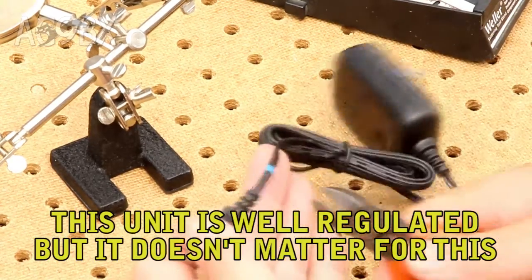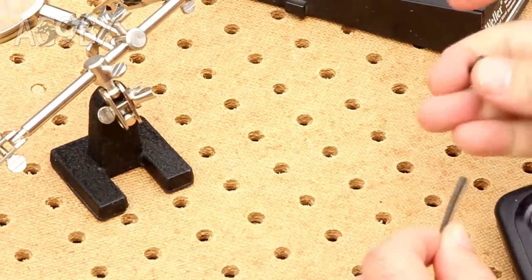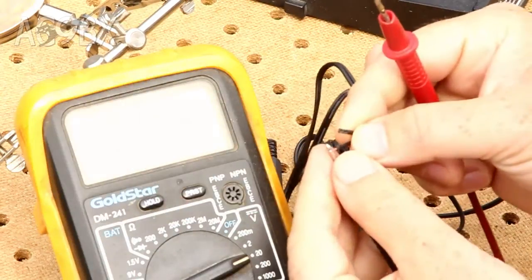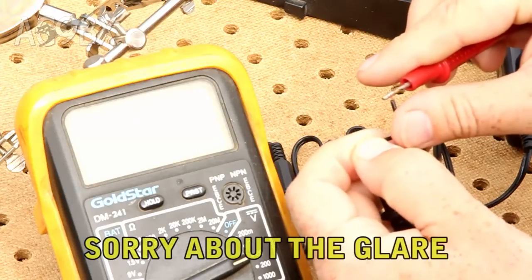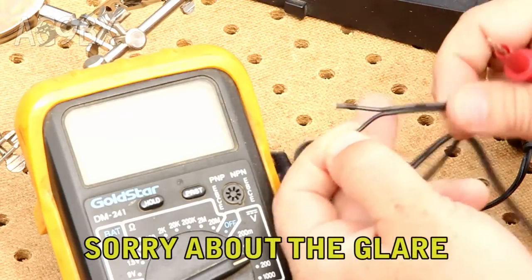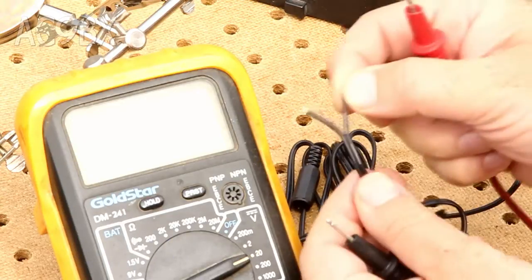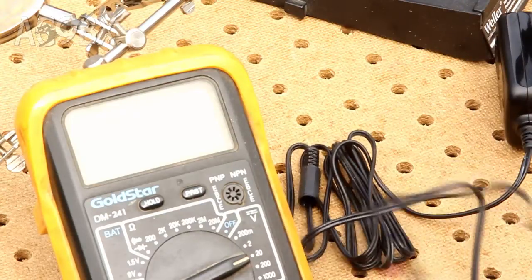We begin with a snip. We've got to strip our wires back. Let's put it on our meter and see what we have. This makes just about 5 volts. And we've identified which wire is plus and which wire is minus. So the one with the stripe on it, in our case, is the positive wire. Let's unplug and solder it up.